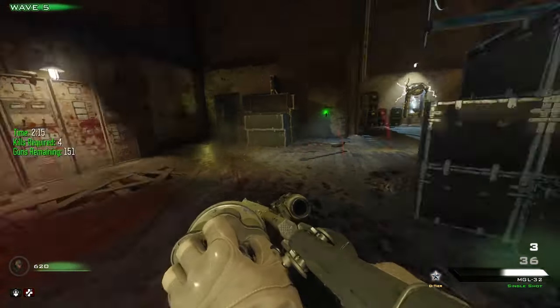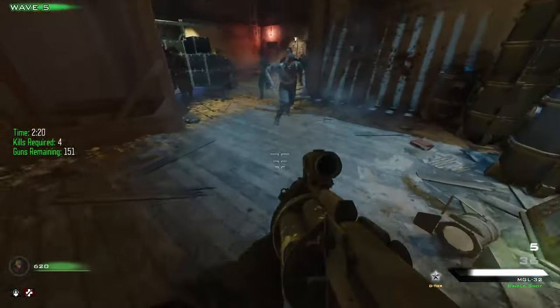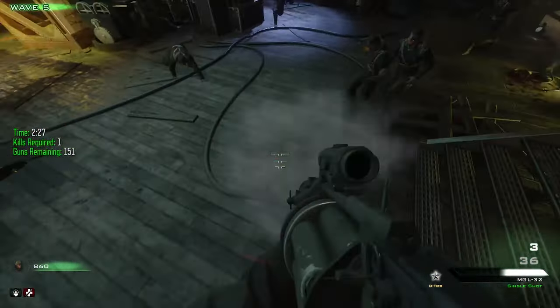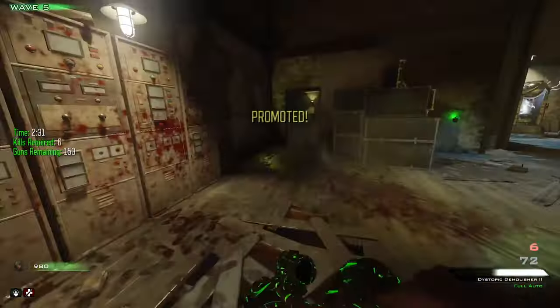I need 4 kills with the grenade launcher. We have gotten 0 so far. I think I'm just gonna try to maybe bounce these like this. Oh, get away. I do not need to get demoted. Okay, we're okay. I need one more kill. Let's just spam this thing, see what happens. I don't think that's gonna work. I think all the grenades bounced away. Okay, there we go. Perfect.